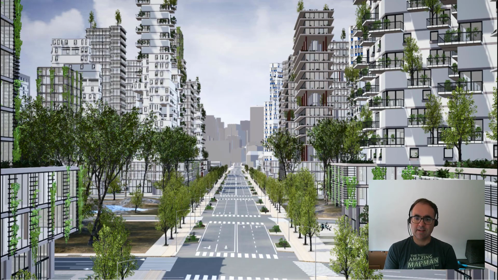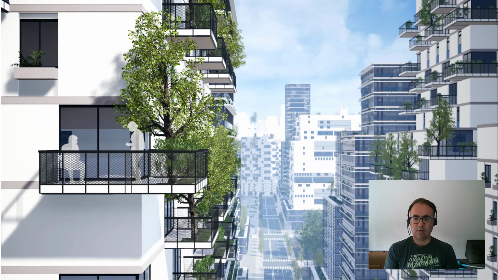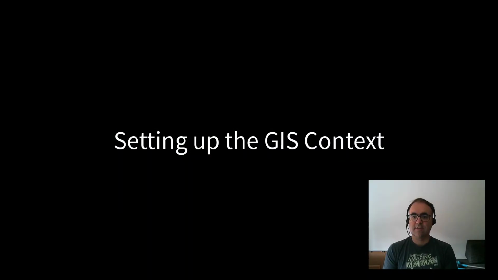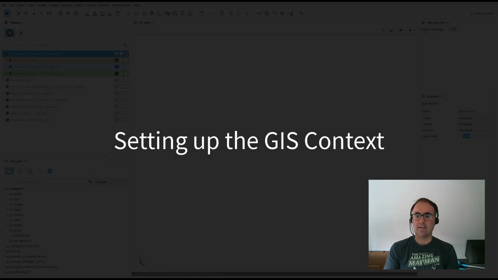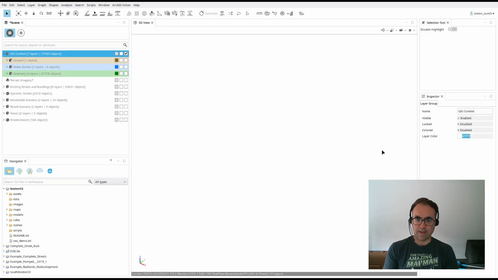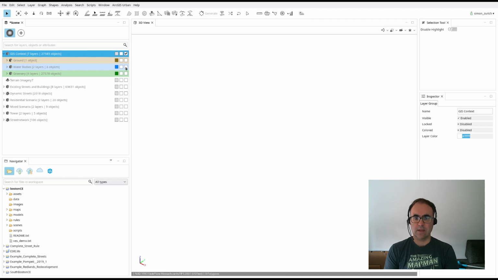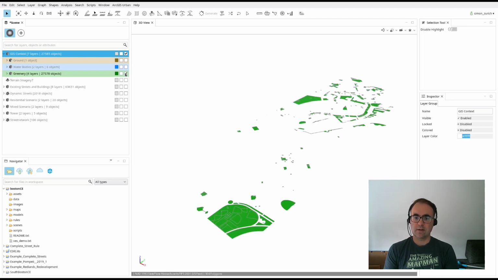I would like to use this example and show you how to create and bring such an urban scene into Houdini Solaris by using our new USD exporter in CityEngine 2020. We start the CityEngine scene by importing the raw GIS data provided by the Boston Urban Planning Department to have a correctly georeferenced scene in case we want to align more data later on. In this case, we start with large polygons which give us the boundaries for ground, water and greenery. These are just for reference. They will not be part of the final scene.